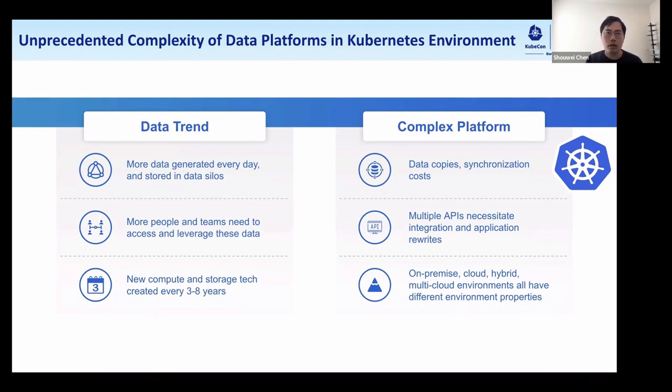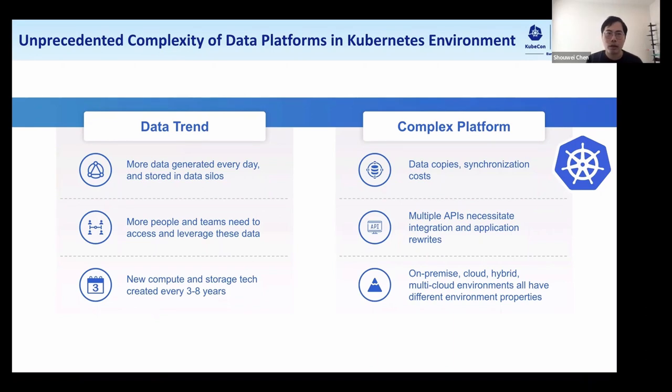The second problem is that different teams need access to this data, and it's a lot of trouble. There's a new need to support new applications and correspondingly different interfaces to access the data, because you have so many people cooperating on the Kubernetes platform. Each integration requires time and a lot of effort to optimize before you can go to production.